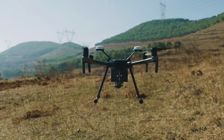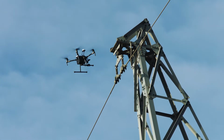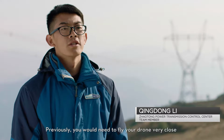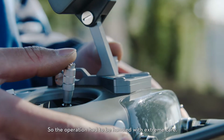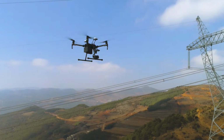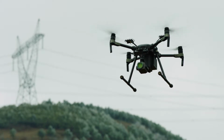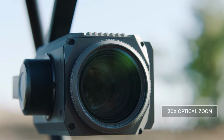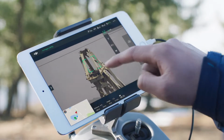Although the RTK system assists with flying close to power lines, inexperienced pilots still need to be cautious at this distance. 我们在使用普通航拍无人机的时候，需要离电塔特别近才能看见细节，而且操作要非常小心。 Mission safety can be increased significantly if mounting the Zenmuse X30 camera on the Matrice 210. This adds 30 times optical zoom, allowing you to inspect minute details from 10 meters away.